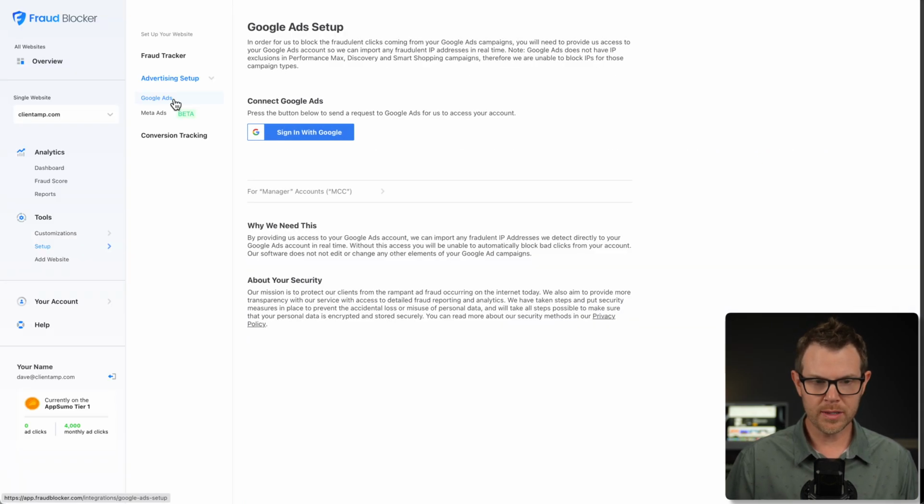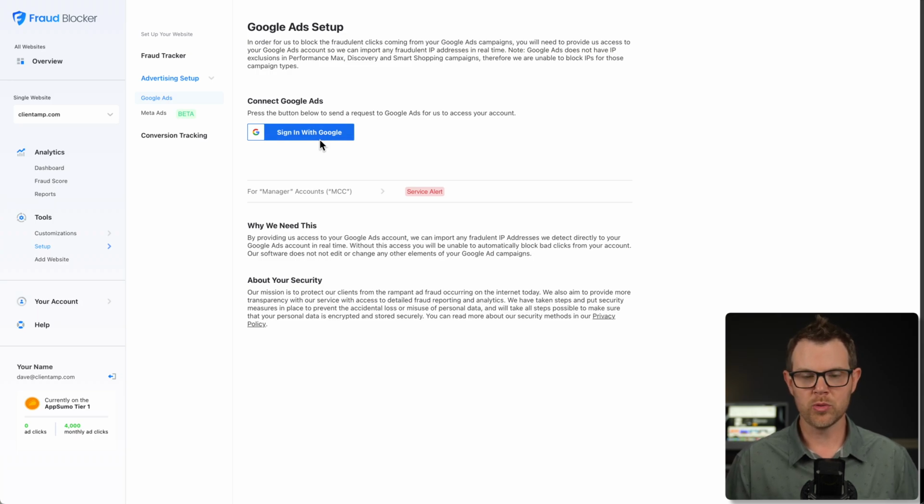Now, if I click over to the Google Ads section, you can log in with Google and just connect up your account, no problem. But I wanted to connect up an account that's actually running ads, and I don't personally run any ads for our company. But we do run ads for some of our clients, and we do that through an MCC account, which is kind of the standard way that you'd provide ad service to clients.